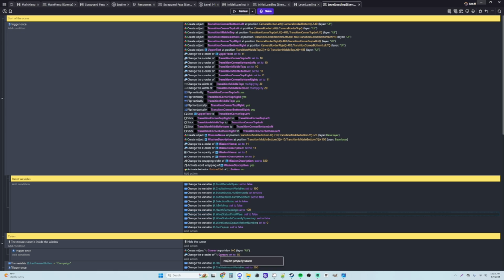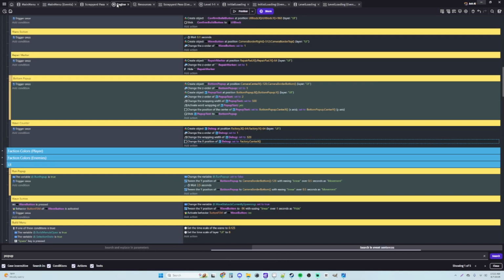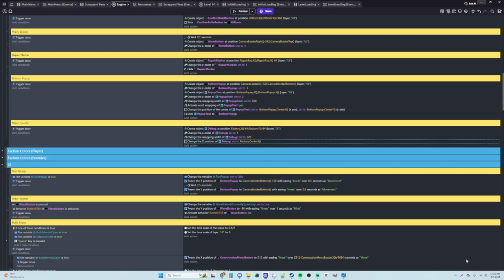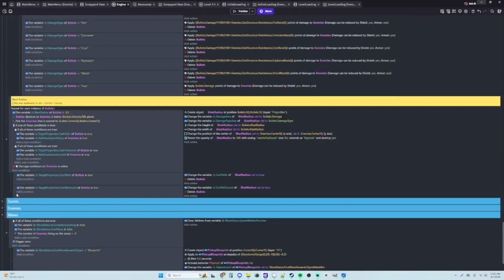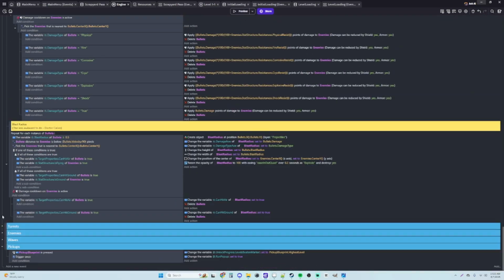Is there anything else that I want to do here? Nothing that really strikes my fancy. But we're also forgetting something. What if the player is so bad that they leak enemies? I think I know exactly what to do here.